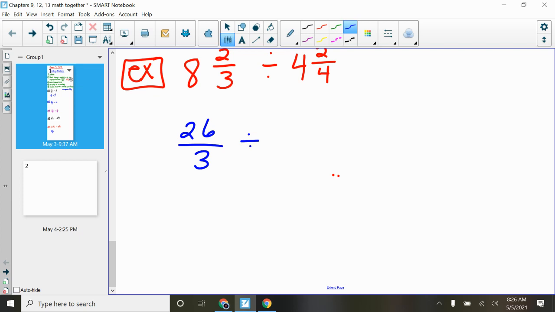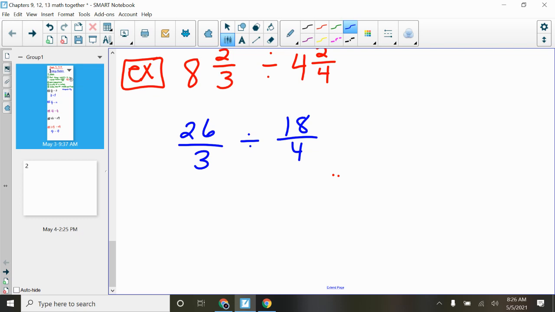I'm going to keep my division sign because I'm still doing step 1. All right. What is 4 and 2/4 as an improper fraction? James. 18 over 4. There you go. Okay, James, you already moved on to step 2. Now we've moved on, so far, check and see your work and see if what you've done so far is working. Okay, all right.